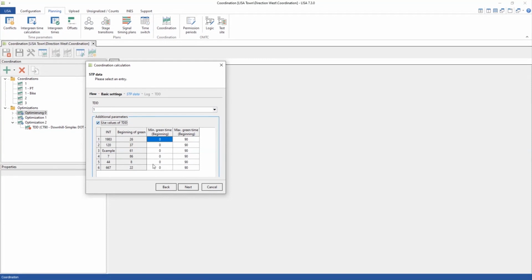If I know intersection 44 is off limits, I cannot touch it. It's not even part of my jurisdiction, whatever. There is nothing we can do about it. It has to stay fixed. Then I can set a minimum, maximum green time beginning there, and thus limiting the offset, and nothing here will be optimized. Or I put it to the cycle time and then I say it's free to go. Let's leave it freely and see what it comes up with.